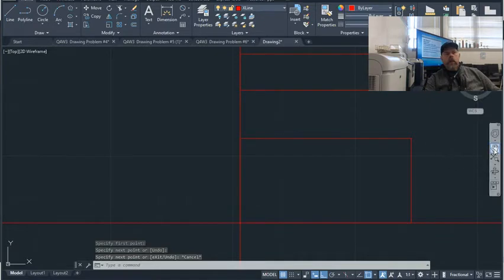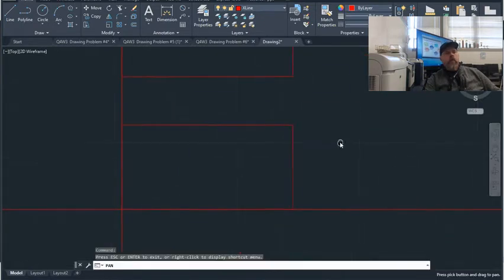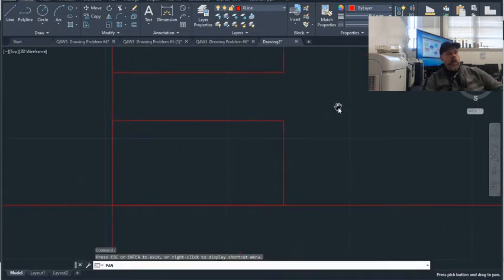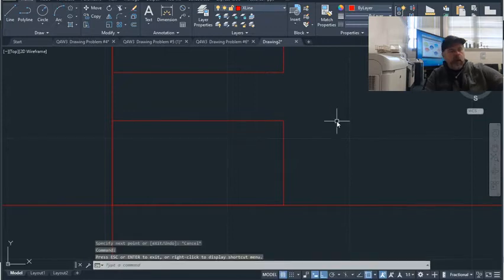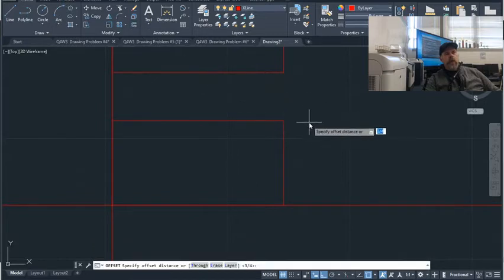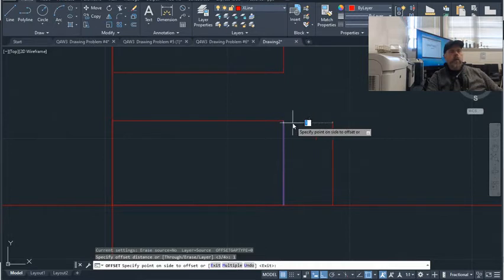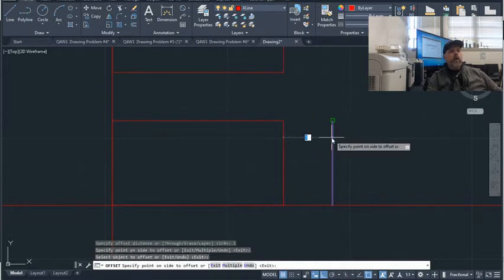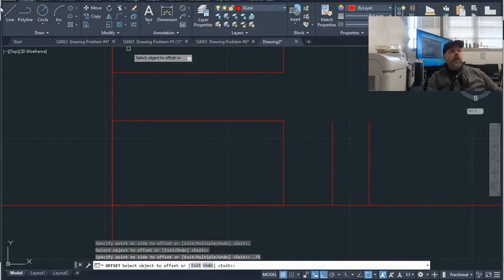Now, your pan tool, you grab a hold of that so you can maneuver around on your drawing board. I can draw a construction line over here an inch away, but guess what? I can use the offset button to do the same thing. And offset that 3/4 of an inch or 0.75. And then capping the ends of that.